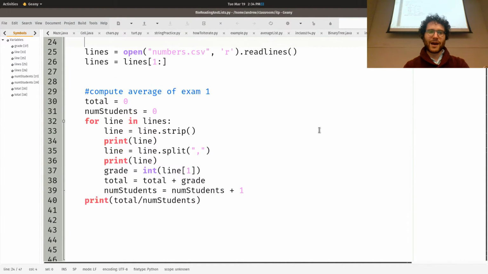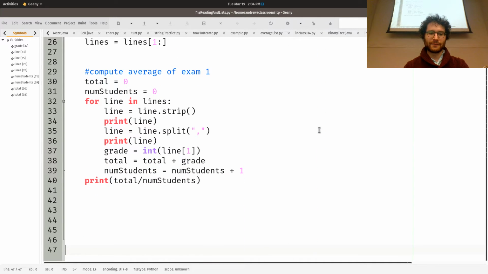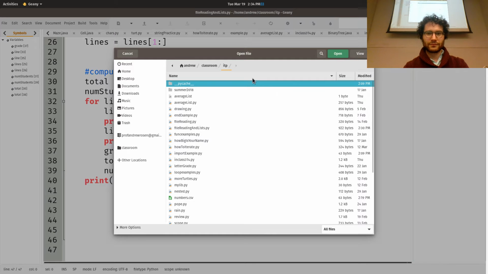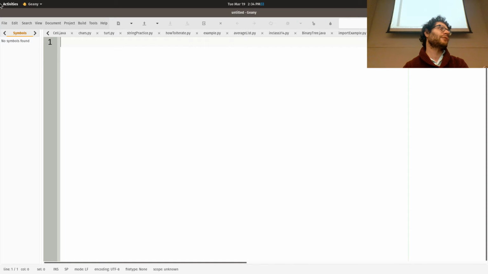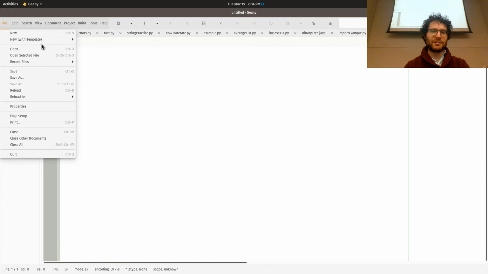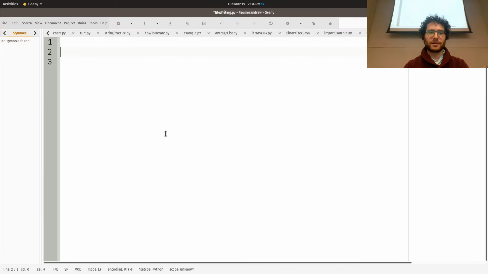So let's talk about file writing in Python, okay? I'm lazy about coming up with a lot of numbers, so I want to write a bunch. So new Python file, writing.py. So how does this work?